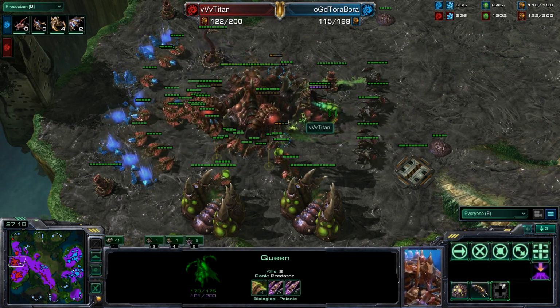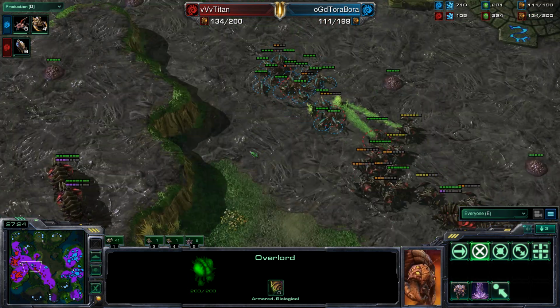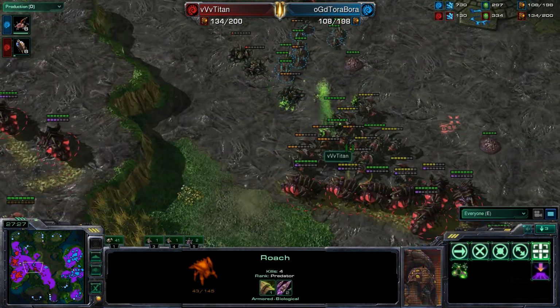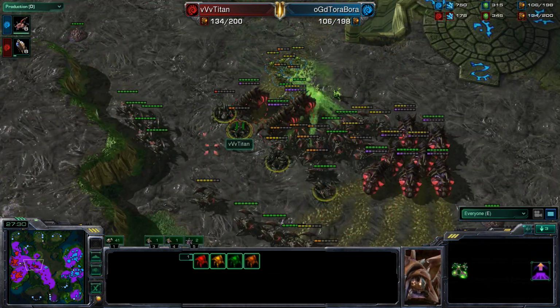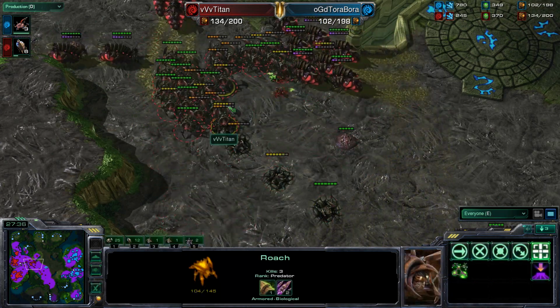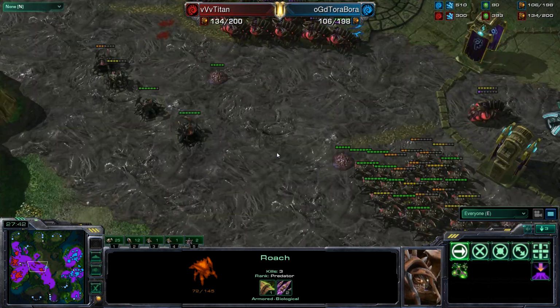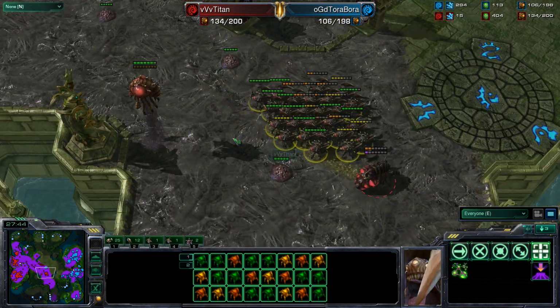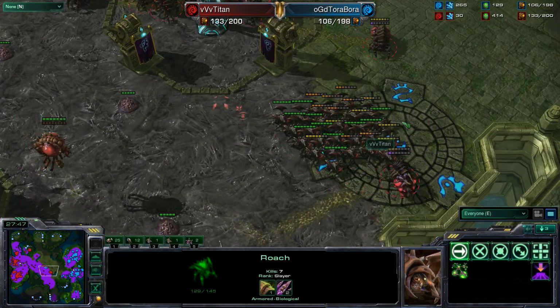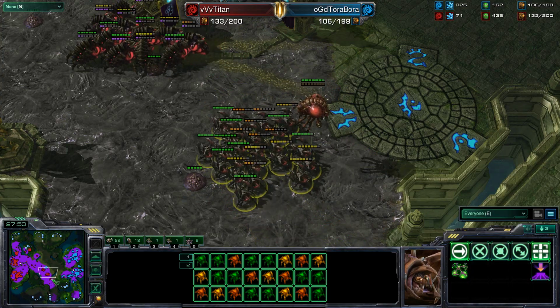Titan can easily just constantly transfuse the hatchery. Hatchery getting a lot of love. Roaches are now pushing in, and Roaches are also doing that whack-a-mole, burrowing at just the right time of fungal growth, taking down the rest of those Zerglings. And I'm really surprised that Titan has not invested in tunneling claws. When you're going to have an army of over 25 Roaches and have Burrow, you want to keep your Roaches alive, so not quite sure why he didn't invest in that tunneling claws.